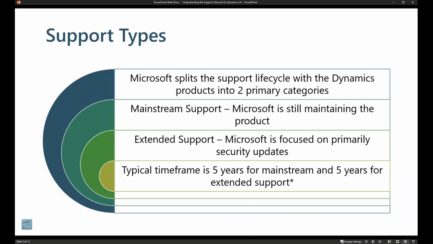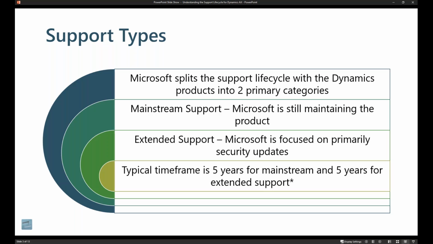The support types here are split into two categories inside of the Dynamics product lines. There is a mainstream support option, where Microsoft is maintaining the product, and I'll get into the details of what that means. And then there's an extended support option, where Microsoft is primarily focused on security updates and not doing as many new features as part of those deployments or cumulative updates that you've seen at AX 2012 R3, for example.